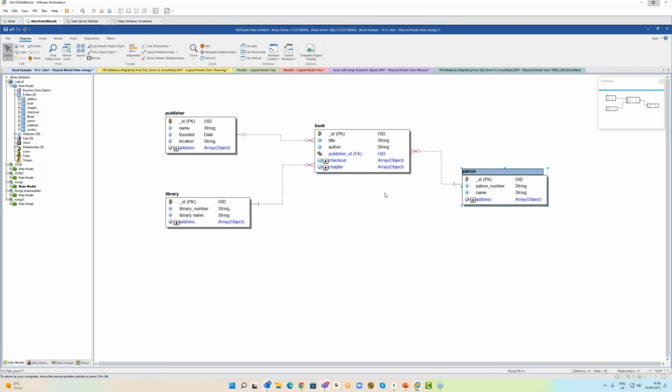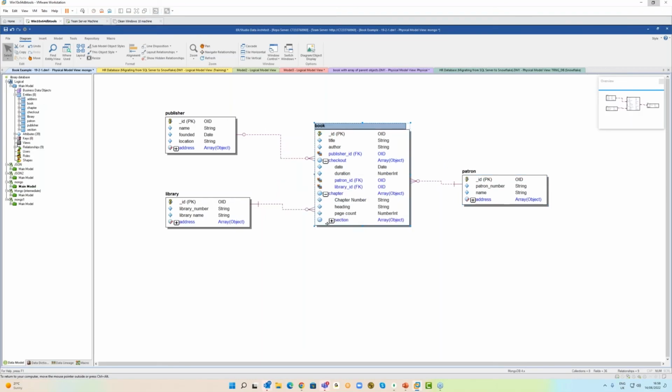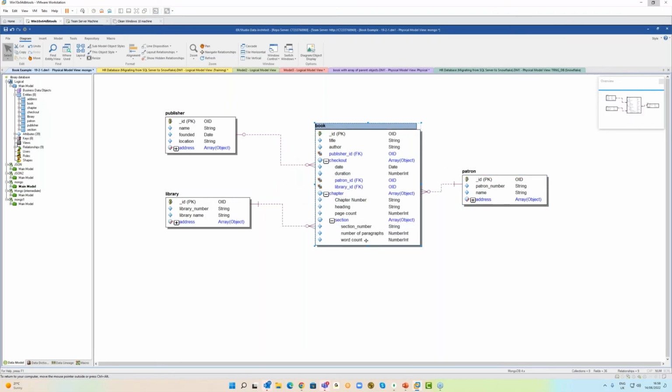So here I've reverse engineered my SQL Server database. There's all the columns. Wouldn't it be great if we could do a second pass that says, oh, this column here called checkout is of data type JSON. If we did a second pass and looked at the data inside that column, then, hey presto, by Jingo, we create a model of the JSON within it. That's an idea, and it's something we're very much talking about and moving towards. Don't have a date on it yet, but we're working on it.